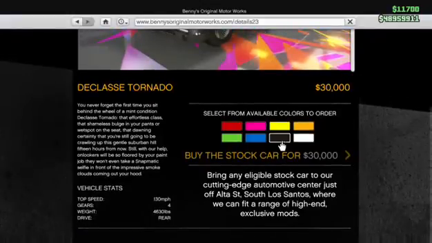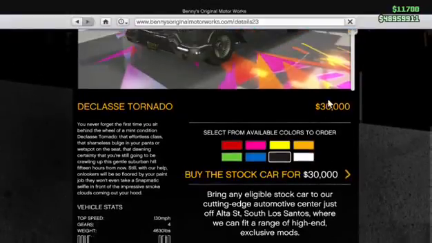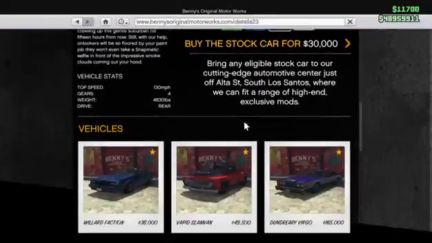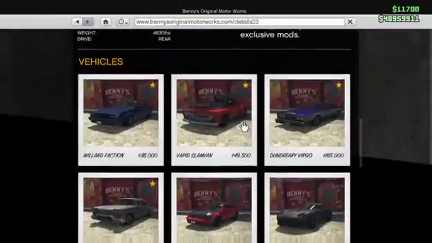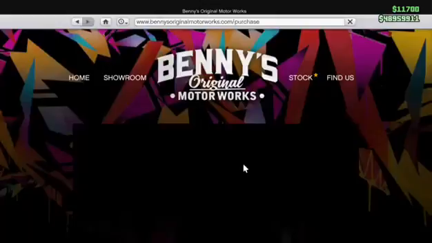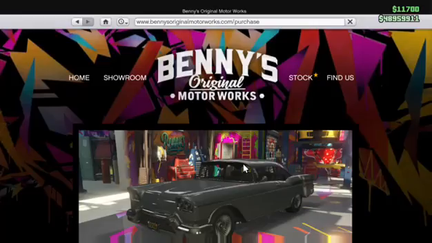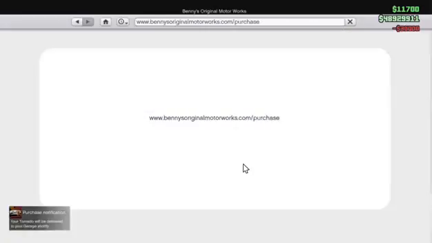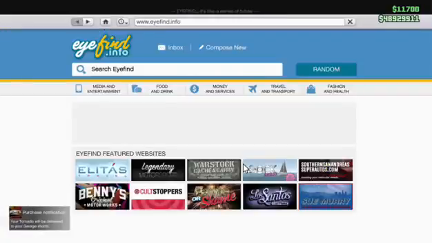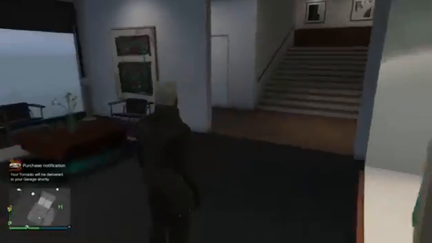Go with black. $30,000. That's not a bad price for a nice old car from one of the older generations of Grand Theft Auto. $30,000. Not too bad. Buy the stock car for $30,000. Yes. We're going to put it in my Eclipse Towers 40, and we're going to be waiting at my place until it gets there.